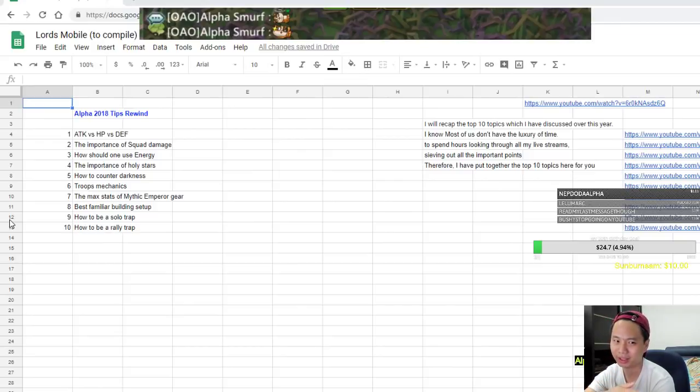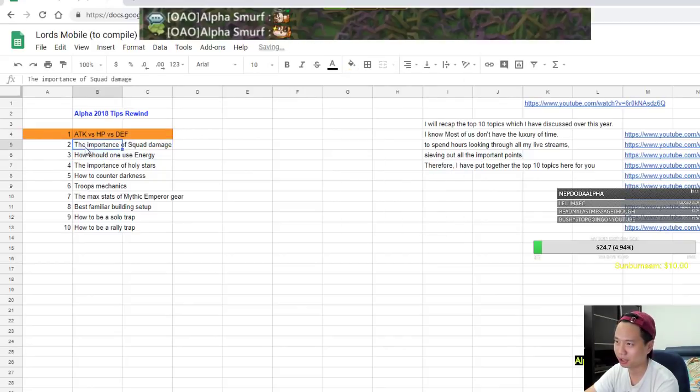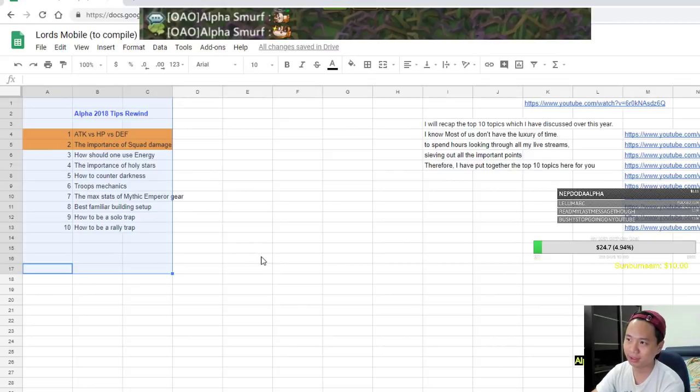So that is more like a rewind, Alpha 2018 Tips Rewind. Some of the important topics will be the attack versus HP defense video, the importance of squad damage, how should one use energy, the importance of Holy Star, how to counter darkness, troop mechanics, the max stats of Emperor gear, the best familiar building setup, how to be a solo trap, how to be a rally trap. So everything has been covered in my stream. If you want the details, you can look into them separately, but I will do up a summary for you guys by end of this year, hopefully. Yes, better than YouTube Rewind.